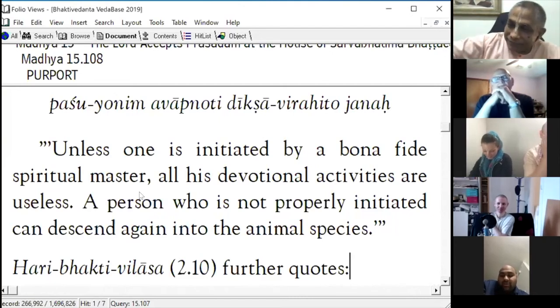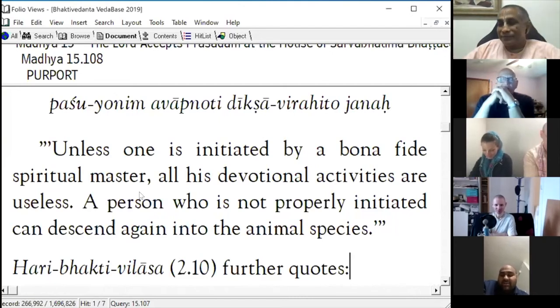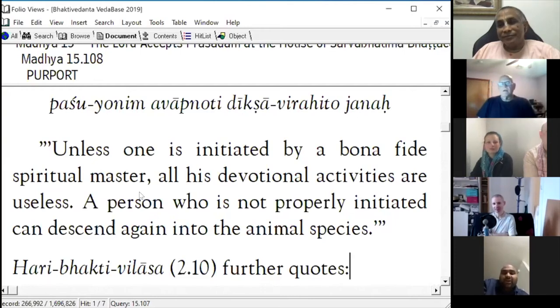At least now, after we meet ISKM, after connection, we should know how these cheating gurus are cheating other people. So now our business is just to try to save all those people also, those who falsely proclaim themselves. We're just trying to save other people also as much as possible. Yes, to expose the rascals, that's important.